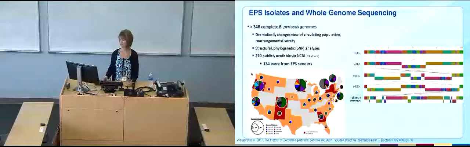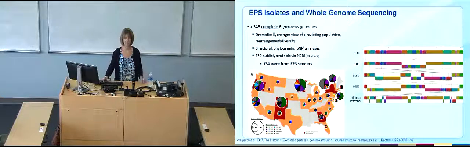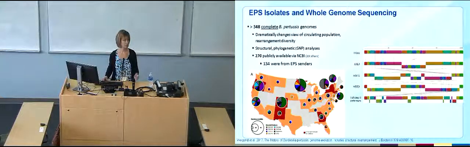So another thing that I think pertussis serves as an example for is what you can do with whole genome sequencing. This is also a real challenge with pertussis, because if you know how pertussis is diagnosed, anybody? PCR, right? People are not culturing pertussis anymore. They used to, but probably 95% of pertussis is PCR. So there actually is no isolate. There's a specimen, and they've done a PCR test on it, but nobody's growing anything with pertussis anymore.